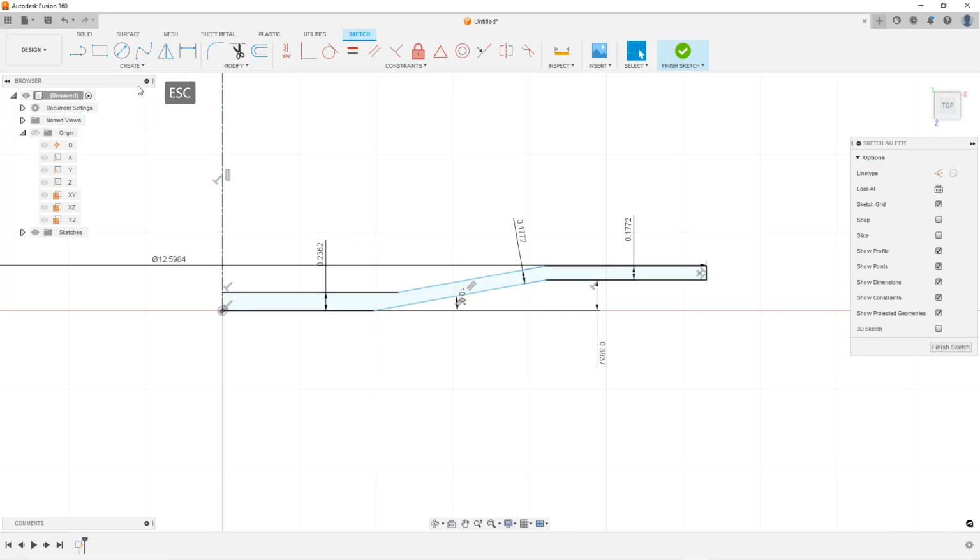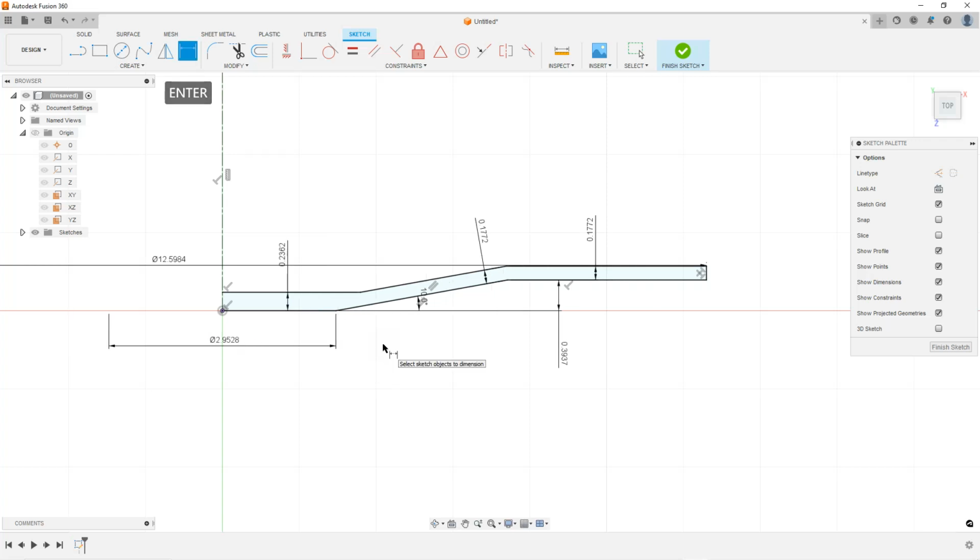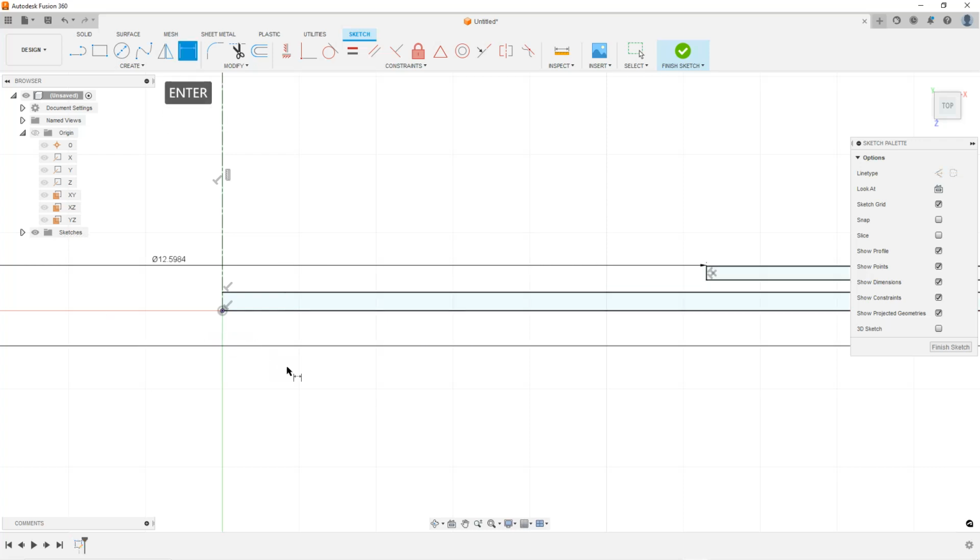And bring the whole thing in here. And then the last thing I want to do is make the hub face here a known dimension, so let's call it 75 millimeters. Maybe call it 100 millimeters for now.